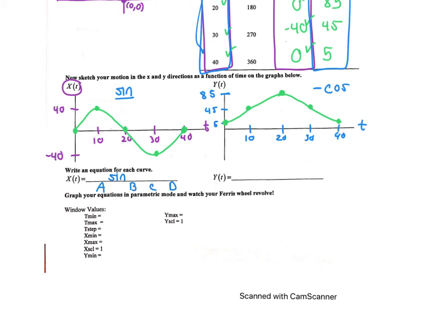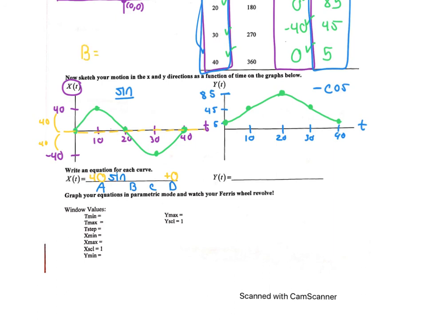A value, our amplitude, since it does show that our center line, or our midline, remains at 0, our amplitude then is from the midline to the highest and lowest points, which means our A value is still 40. I'm going to throw that in for the A value. And since the midline is at 0, that means that our D value is technically plus 0, which we can include or not. The B value is related to the period.